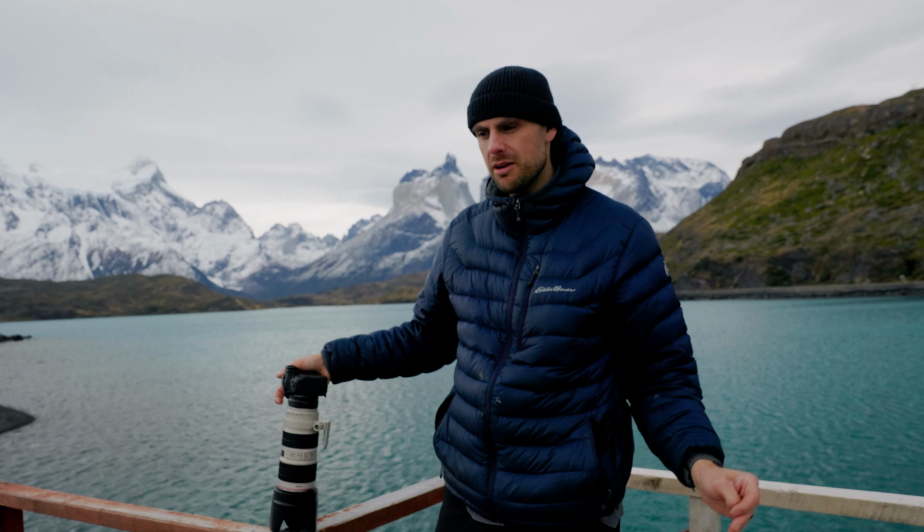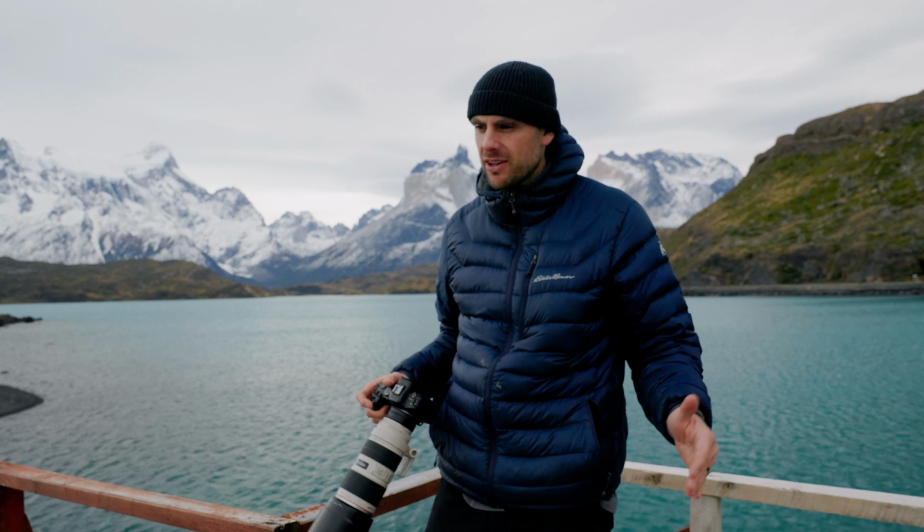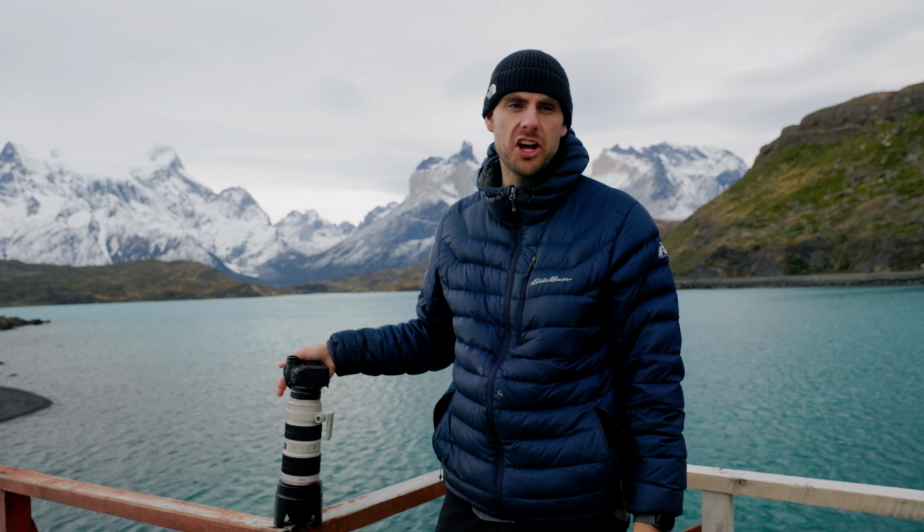I'm not sure if I told you guys, but it's always windy here, so sorry if this audio sucks, but we got into the park. We got to the viewpoint that I've been looking forward to for 5 years. Turns out it's closed because too many people go to it, which I guess is a sign to me I probably shouldn't shoot the overshot viewpoint.